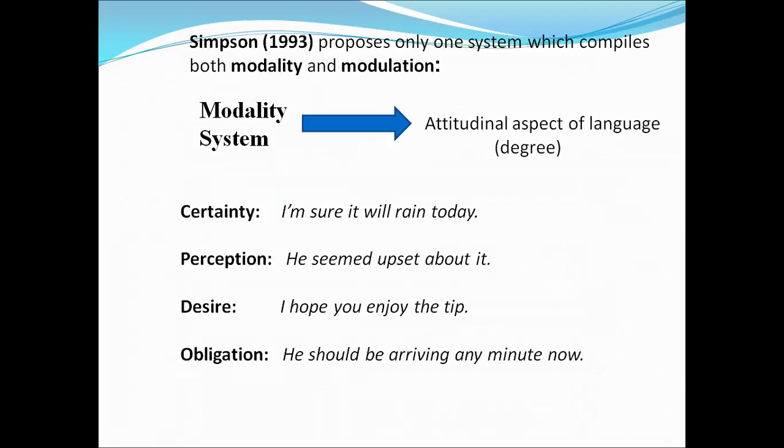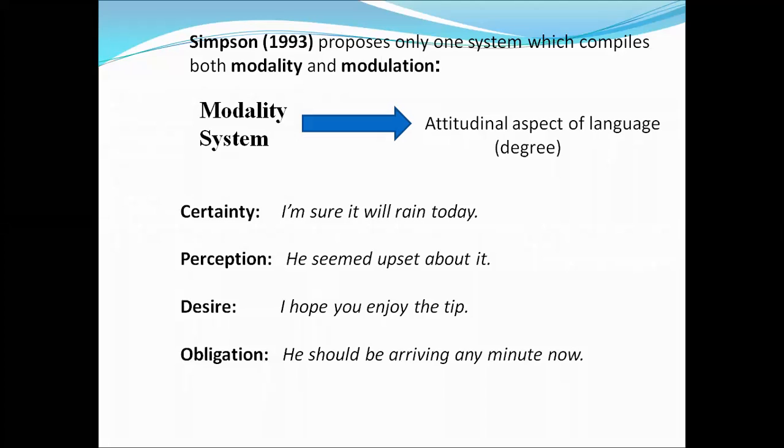But commonly, just you can see this slide. Modality means attitudinal aspect of language, and modality means here, as I said earlier, modality expresses certainty and uncertainty. Commonly, remember this. Don't be confused. And to express modality, we use modal auxiliaries, modal verbs. But not only modal verb, you can use verb, adverb, adjective, noun, etc.